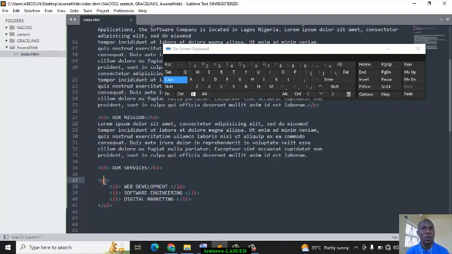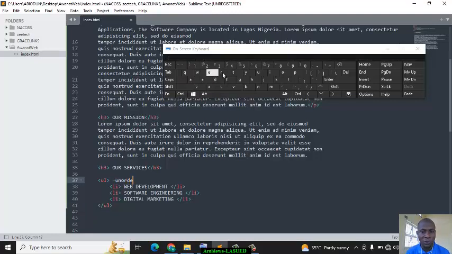Or if you don't want to use an ordered list, you can use what's called an unordered list, which is UL. You can just change the OL to UL. UL is unordered list. I expect you to keep notes, have writing material, and jot down some of these tags. These are basic primary tags in HTML, which you have to understand when you want to build a website or web applications. So this is UL, which is unordered list. The first one I said is ordered list. The other one is unordered.